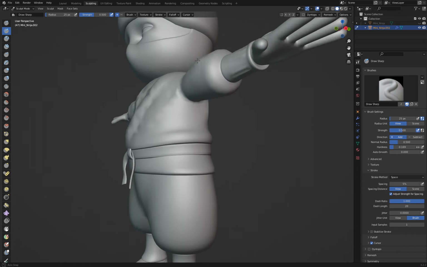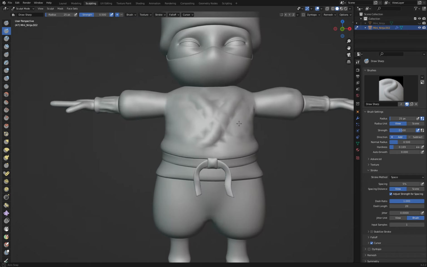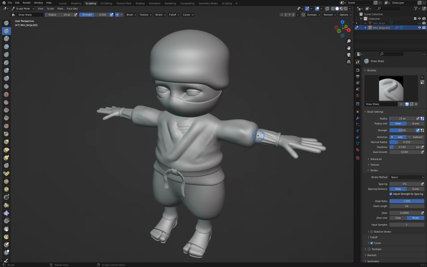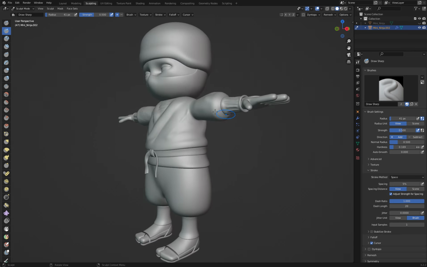All we want is to add some detail for our normal map. Maybe I can come here and press F. Add some detail like that.